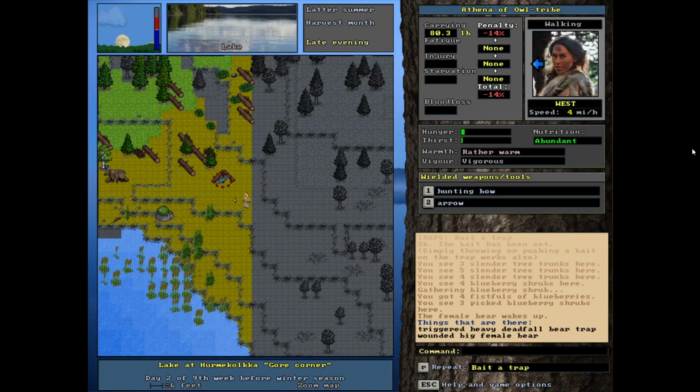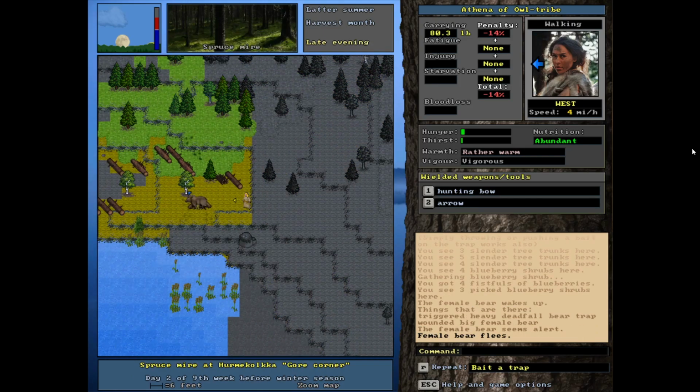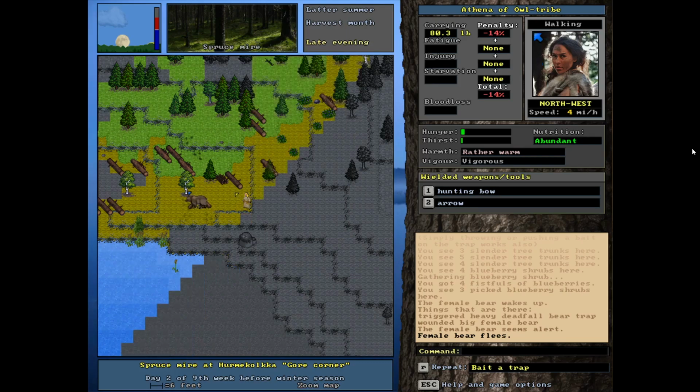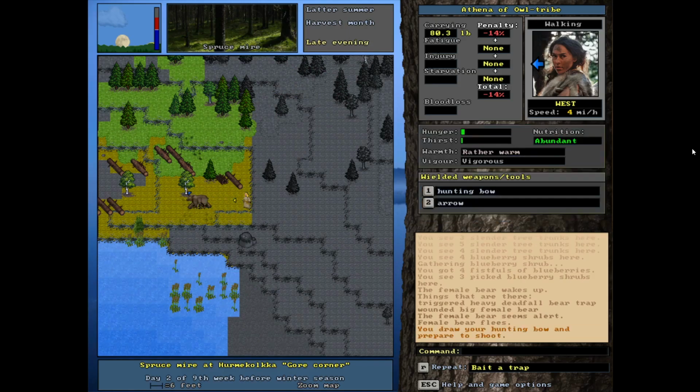All right, let's move in a little bit. Now, this is always tricky. Even inside a trap like this, it can be very, very dangerous. So, probably the best thing to do would be to have some blunt arrows and fire those at the bear's head, trying to knock it out, and then get in close and take a swing at it with the blunt, just trying to preserve its skin as much as possible. Unfortunately, I don't have any blunt arrows, and I don't want to just leave it in the trap. So, I think we'll probably try and take a shot at it.